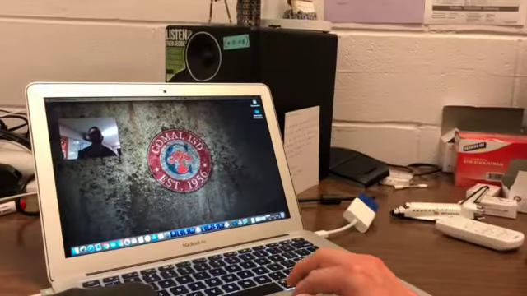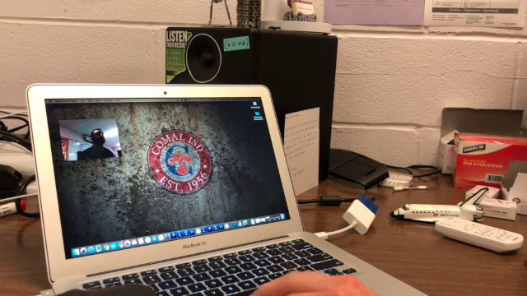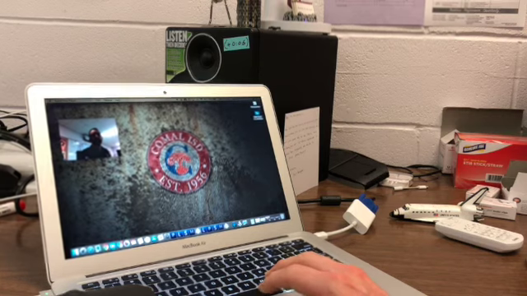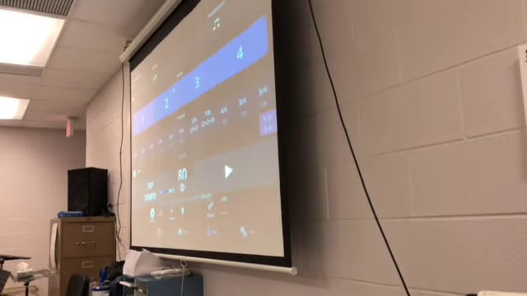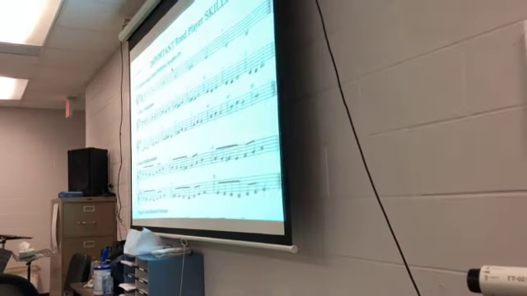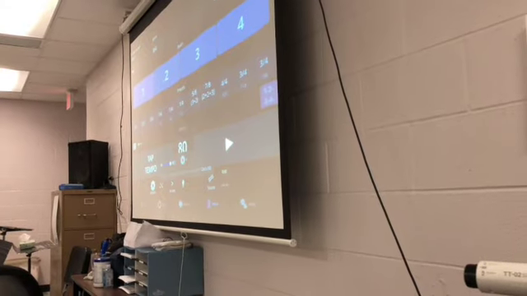It works really well. And if I want to switch to a different screen, I can leave my iPad plugged in, swipe with the fingers, 4-finger swipe to switch over to the music, and they can see the music here. And there it is, 4-finger swipe to the app, to whatever the iPad app is. I can even use it to point out things on this part of the screen, let's say. So there's a lot of conveniences to it.